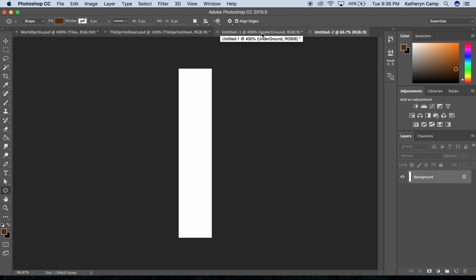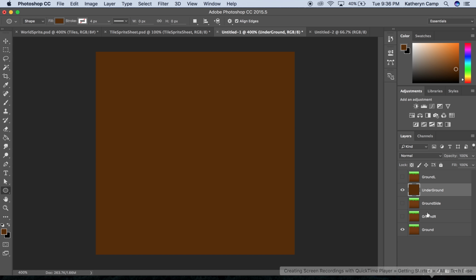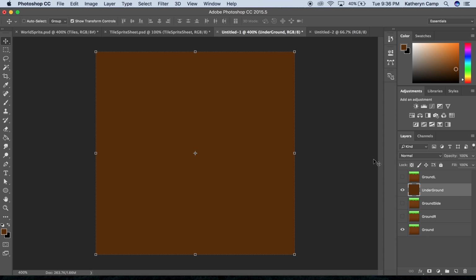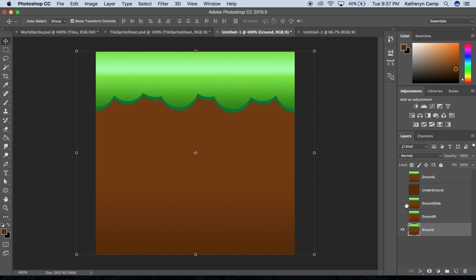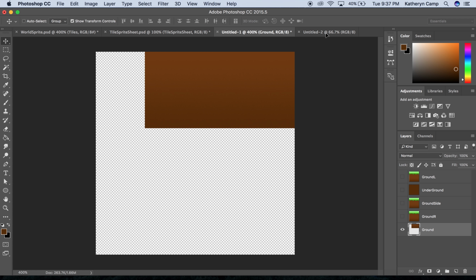Now you can do it this way, or you can do it instead to where it's a long width and the height's really small. It's really up to you as far as what you want to do. So using that, I'm going to come back over here and I'm going to start grabbing these. To grab these and transfer them over, I'm going to select one, grab it, and move it over.